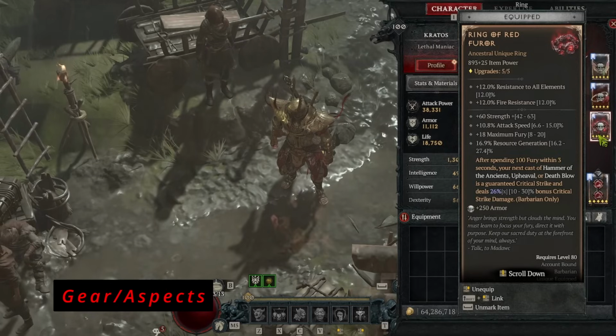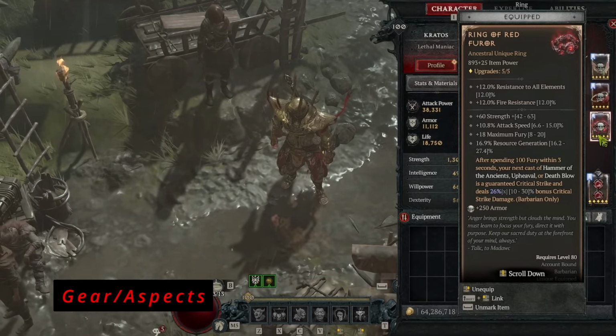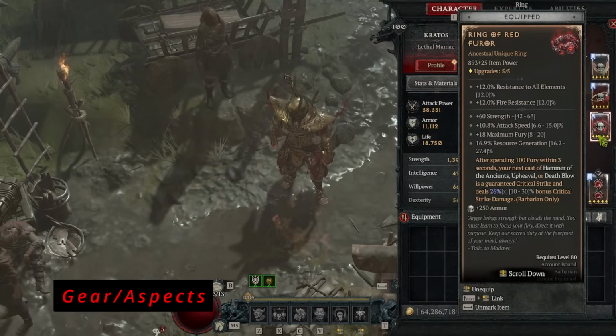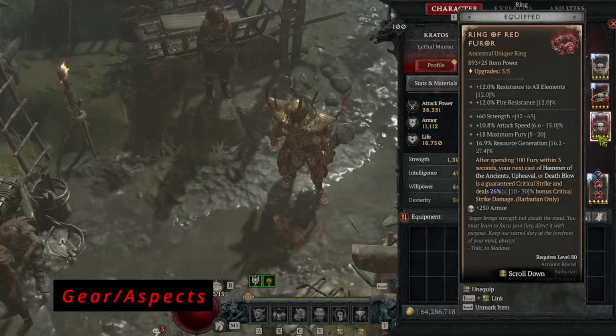If you do have this ring though, which you eventually want to, try to farm Varshan till you get it. You can see right there it has great stats for the build: strength, attack speed, maximum fury, resource regen. But also you see right there, after spending 100 fury within 3 seconds, your next cast of Hammer of the Ancients, Upheaval, or Death Blow is guaranteed to critically strike, dealing 26% up to 30% multiplicative bonus critical strike damage.